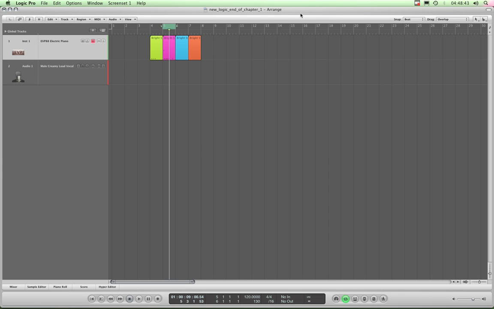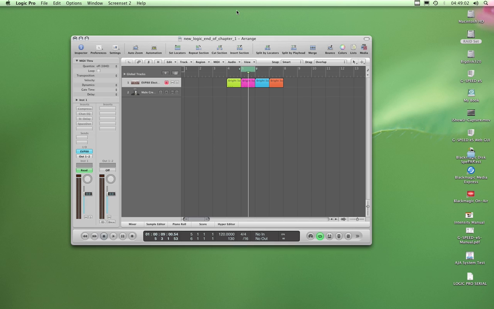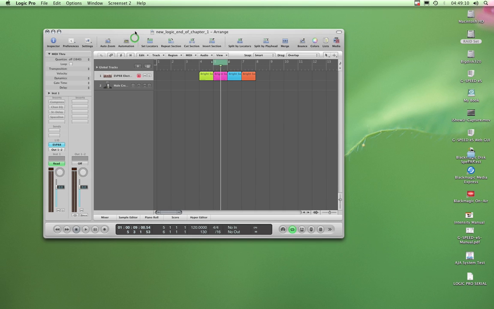Now, you can have up to 99 screensets in Logic, and they're accessible and selectable and creatable using the number keys that live across the top of the QWERTY board. That's the numbers above Q, W, E, R, T, Y, etc. Right? So pressing number one key loads my default arrange page, screen set one. But watch this. I'll press the number two key. Hello, hello. Screen set two is now active. And it defaults to give you the arrange page.